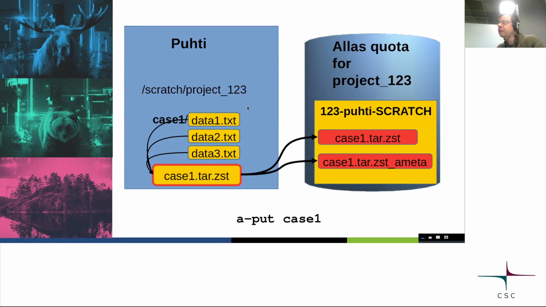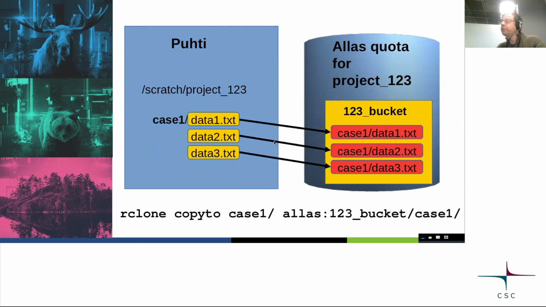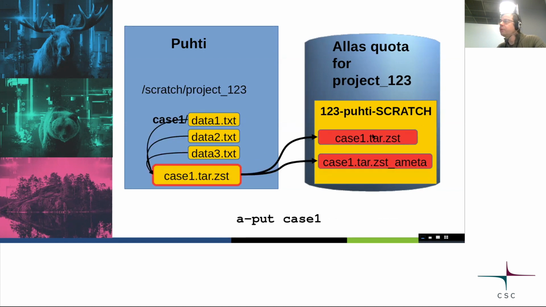So depending on the case, it might be easier to put the data with the rclone fashion, where you have each data set corresponding to one object. But if you know that you are going to use your data in larger sets than just one file at a time, it might be even nicer to have the data there as smaller and larger chunks, which you can then pull out and use effectively. Because you can have millions of files actually in your very complex directory structure, and then you will end up in a system where you have millions of objects there in the object storage.